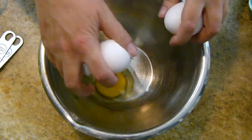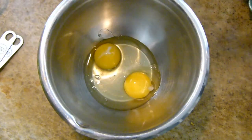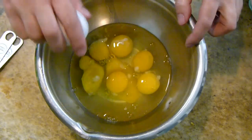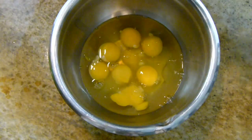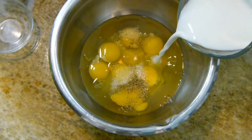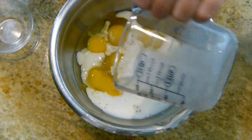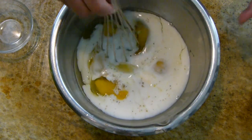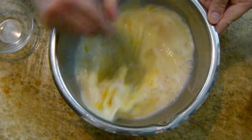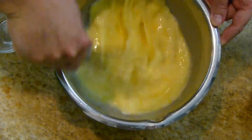So over here in this bowl, I'm going to start the egg layer. I need a total of 8 eggs going into my bowl. So there's 1, 2, 3, 4, and 5, 6, 7, 8, of course. We are going to be adding some heavy cream and milk into this. I have a 1/2 cup of each, heavy cream and milk. You can also use 1 cup of half and half, or just use a cup of whole milk if that's what you happen to have in the house. I also added about a 1/2 teaspoon of kosher salt and another 1/4 teaspoon of freshly ground black pepper into this. I want to mix this up really well and make sure that all of my yolks are broken and mixed in.